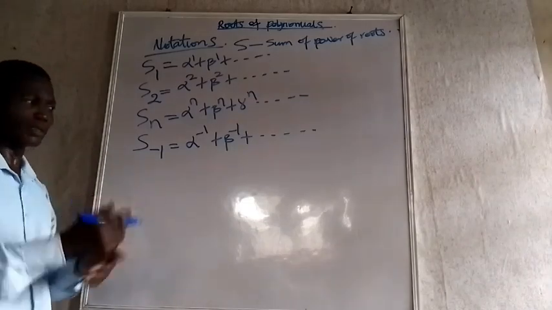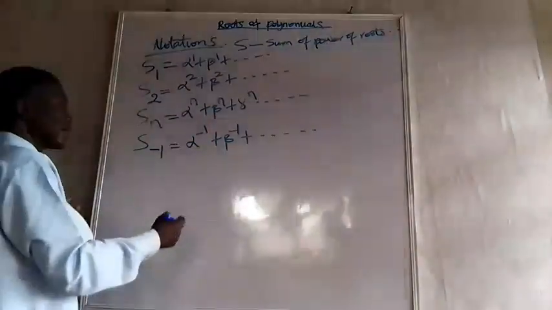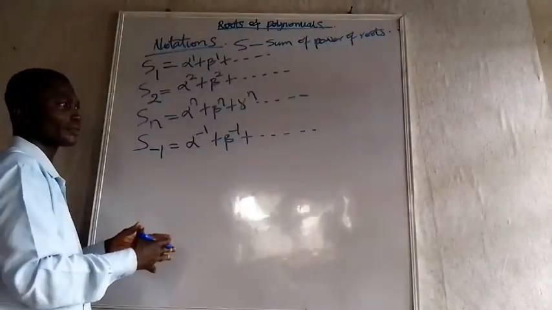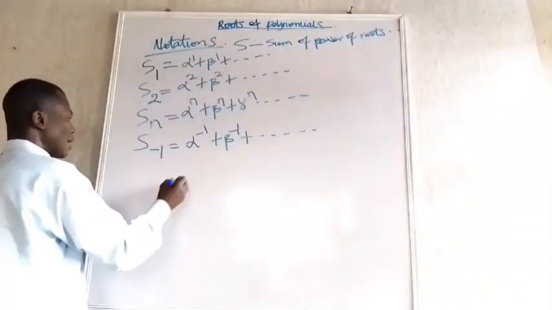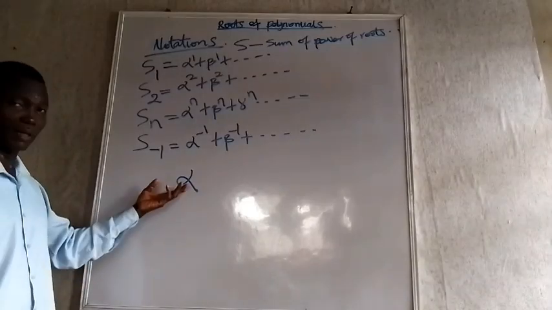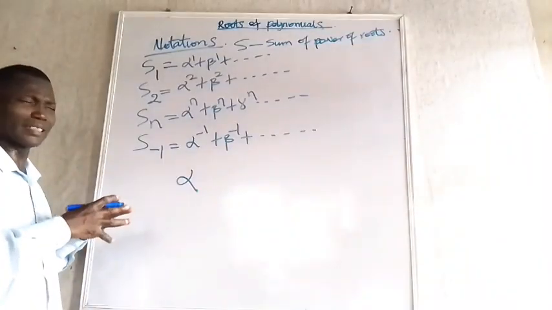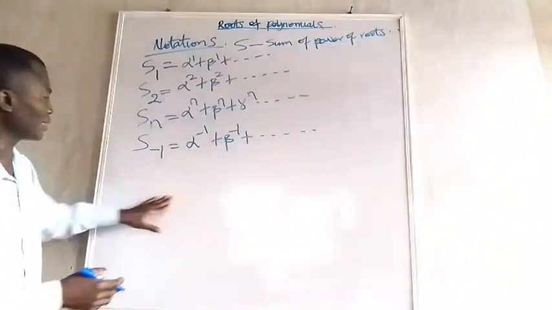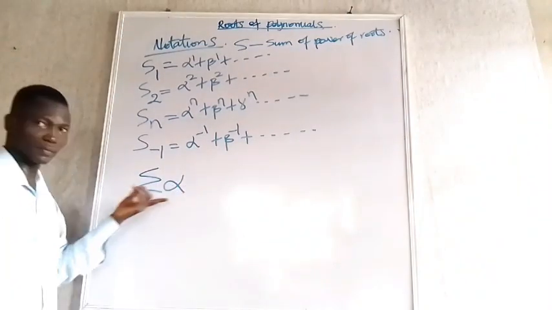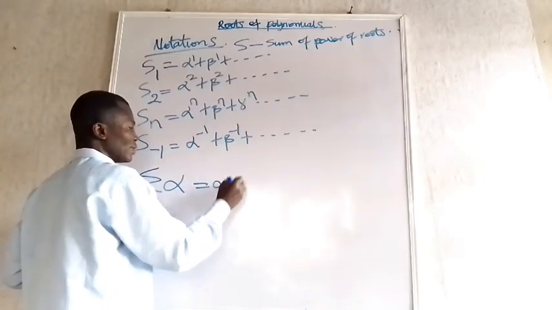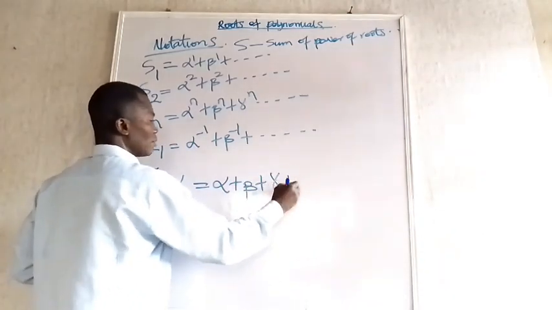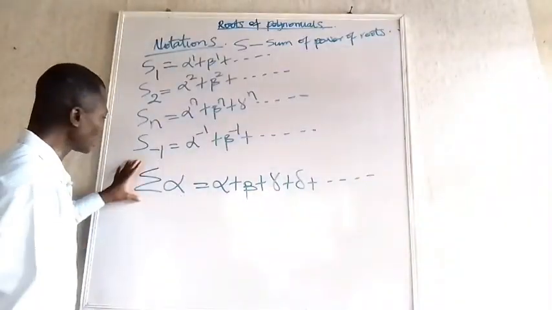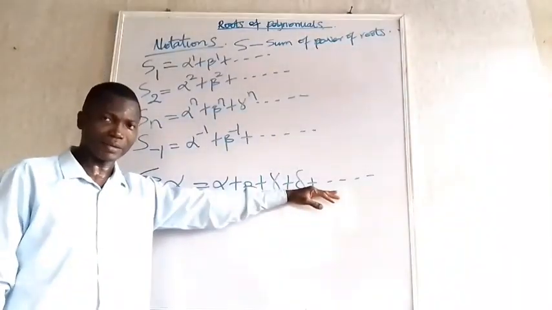After this, we also have another notation. Like I was explaining before, you can have sum and whatever. But instead of writing it out like X or Y, we take alpha. It will represent every root. Like this now. If I say summation alpha, what this means is alpha plus beta plus gamma plus delta plus. That is what this means. So when you see this, this is what I'm inferring at this stage.